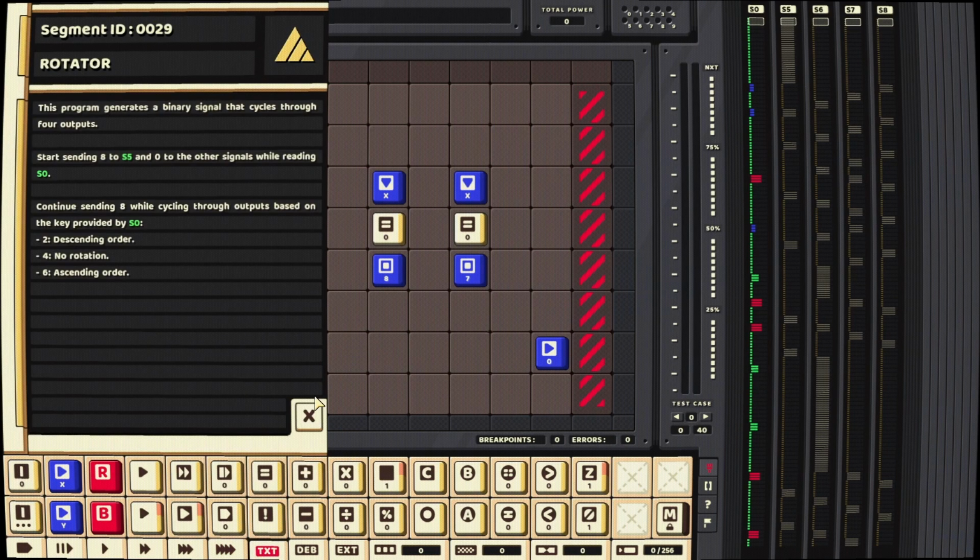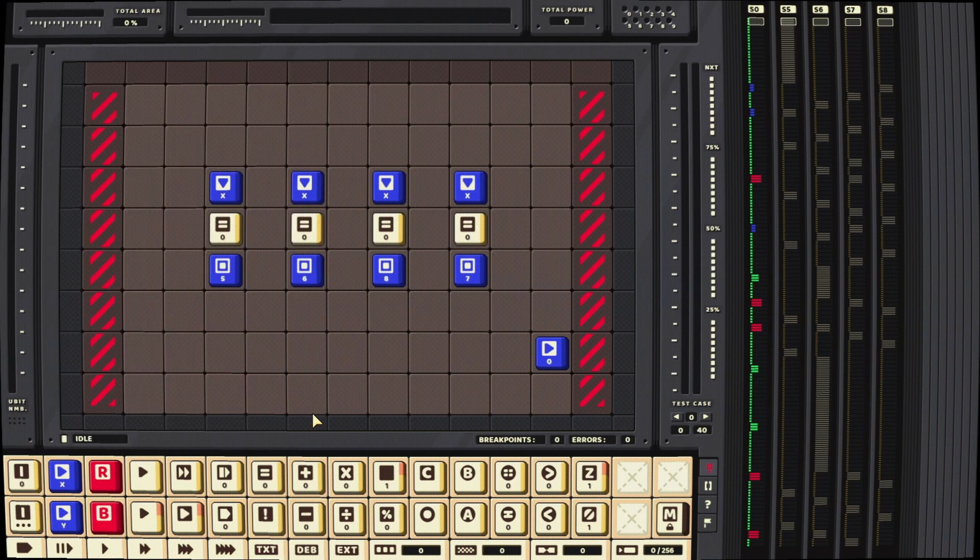If it detects a 2... No. If it detects a 2, then what happens is that if it did... Oh, what?